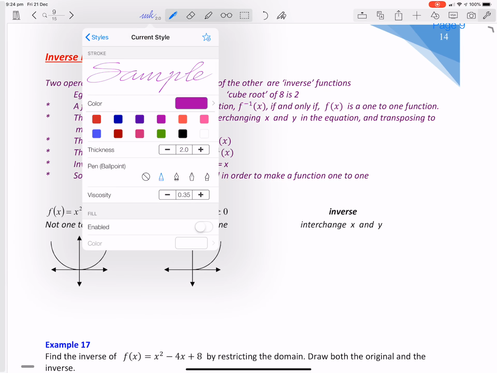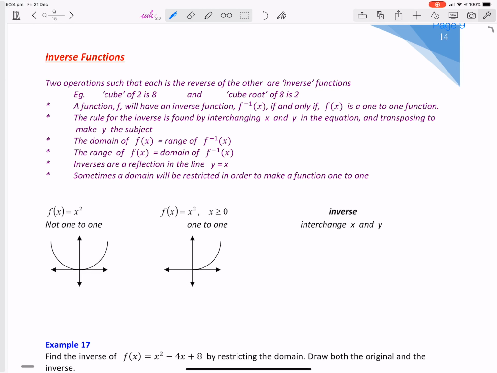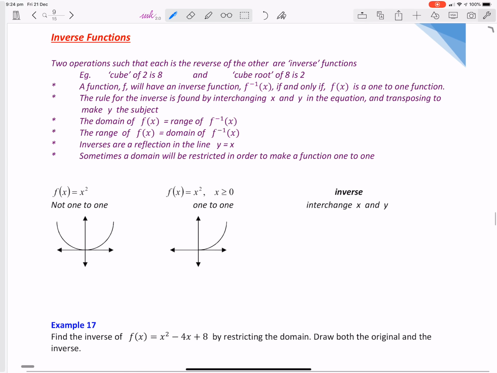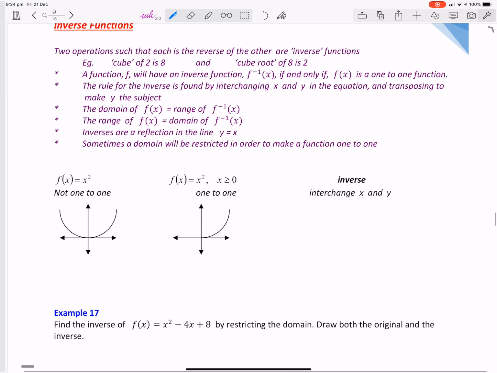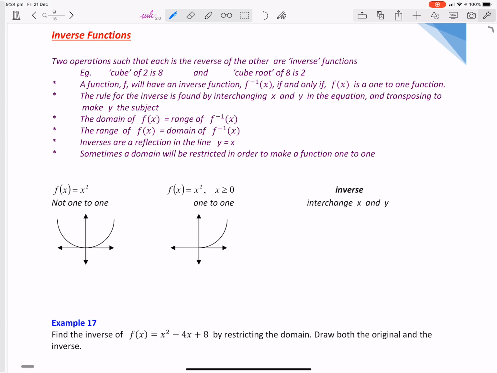So the last topic was fogs and goffs, or composite functions. Now we're going to look at inverse functions. A lot of kids ask me, can you go through some harder style questions? So I've chucked on a recent exam question, which was pretty hard. I consider it pretty hard in terms of what Exam 1 questions are like, but we'll have a look now and you can decide for yourself.